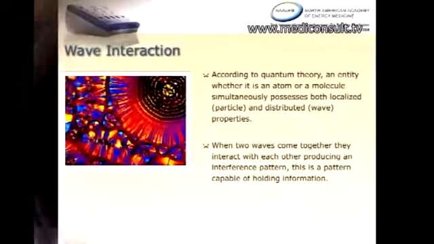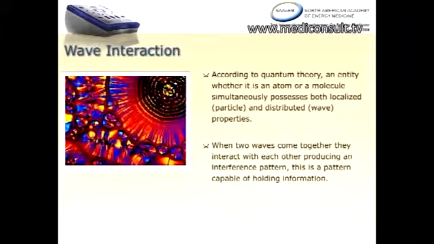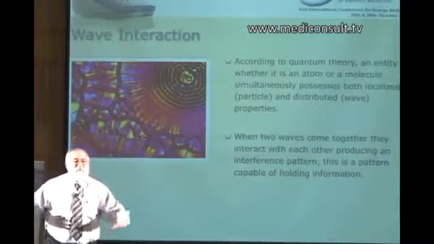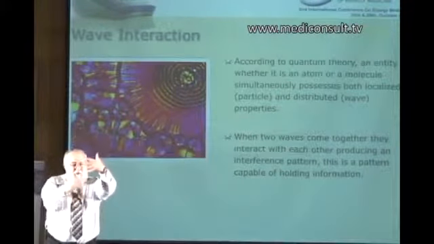But when you look at this vitamin C crystal, look at the pattern forming in there. I use this as an example of interference. When you get two waves coming together, you've seen water in a pond when you drop a little stone here and a stone there, and the waves make these special patterns. That's an interference pattern. It's at the point of interference, that patterning, where you can hold information. And that's how the body stores memory in a holographic interference field. Memory is not stored in the brain, it's stored in all tissue.